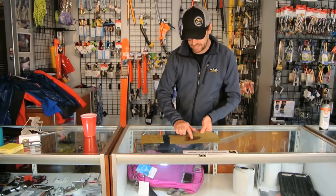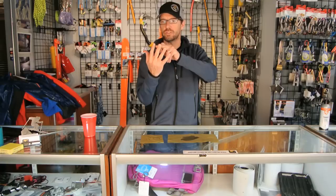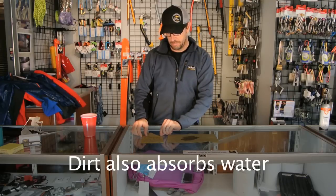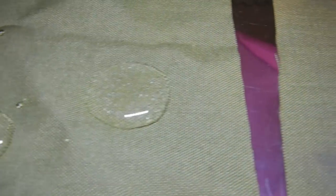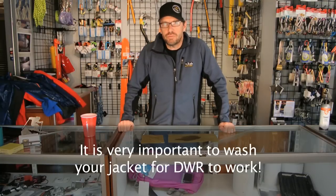You can see that if I mechanically agitate this, it's starting to absorb the water and wet out. The reason is dirt or other contaminants — recall how DWR works with fistulas or little hairs. Dirt either plugs up the areas between those fistulas, creating additional adhesion between the water and the fabric, or it causes those fistulas or hairs to bend over. The net effect is the product no longer causes water to bead up once it becomes contaminated. So it's pretty easy to break down the effectiveness of DWR just by contaminating it with smoke, dirt, ashes from a fireplace, etc.